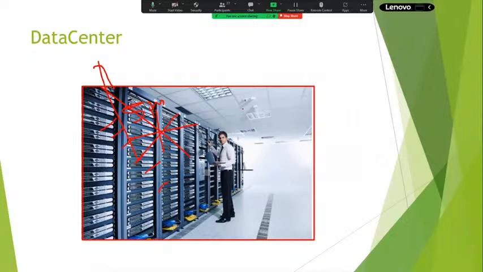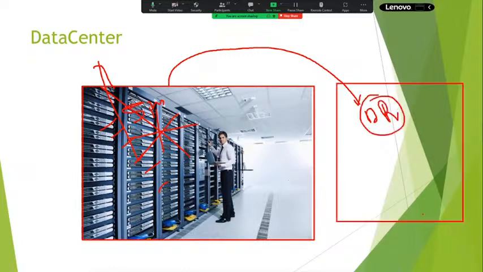So to maintain the same data in multiple locations, we need to maintain another thing called disaster recovery. That is another backup data center. If this data center collapses, another data center should be there to recover the data, so it should not affect your business. Am I right? So maintaining a single data center is not enough. We also have to implement disaster recovery. Disaster recovery means recovering the data if any unexpected events occur.